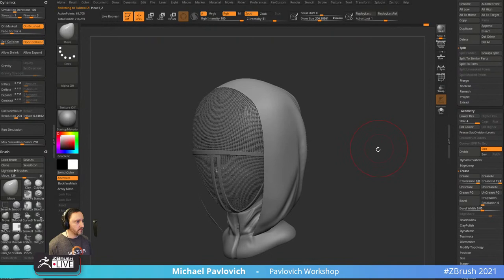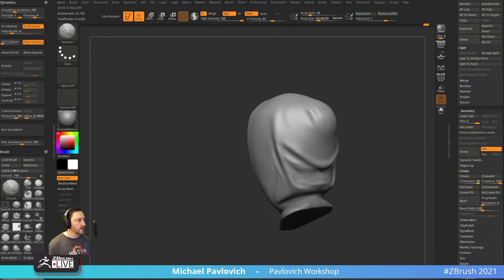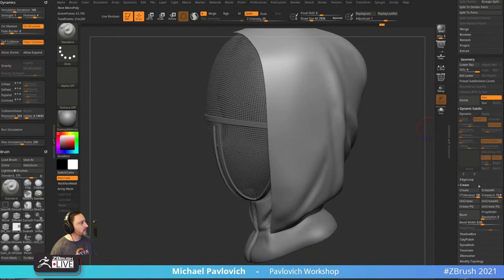Now, one thing we're not doing, and let's go ahead and firm this up to 4 and smooth. So one thing we're not doing is adding thickness to this geometry just yet. Just when I'm being dynamic with my cloth, it's a little bit easier for me. There is a way to go through here and underneath dynamic subdiv, if I turn this on, you can add thickness to this. We're going to say offset -100, so the thickness all goes in.